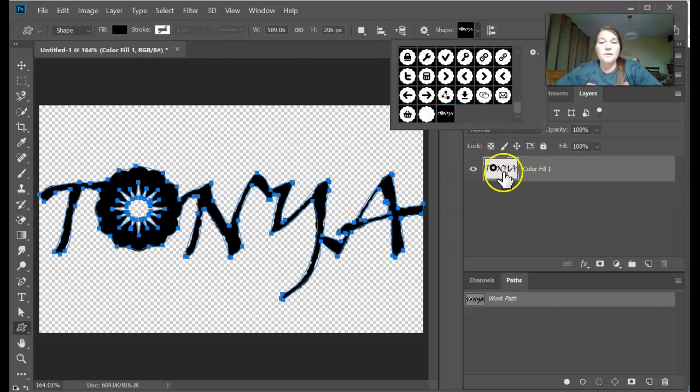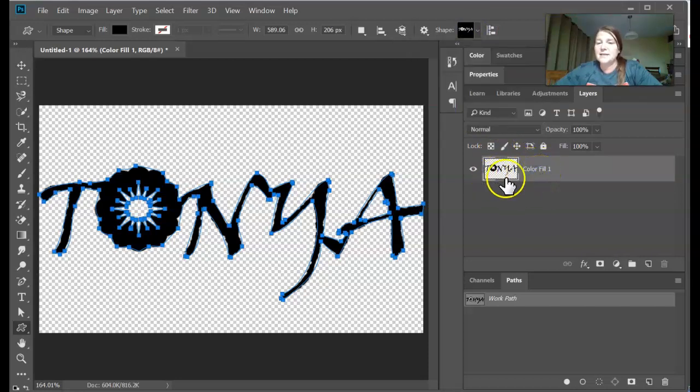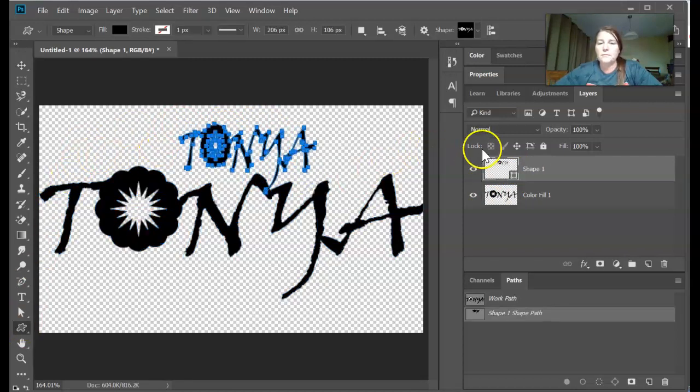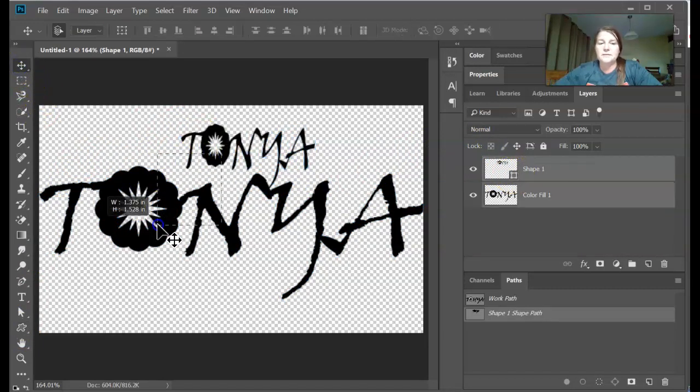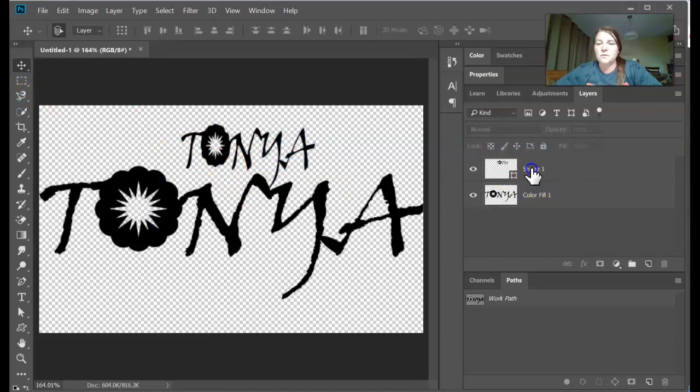Now, this one here is not a shape. The one that's on here right now, it's actually just like as if it's brushed on there. There's no little shape icon, see? But now if I draw with my custom shape, I can draw one and it's just a shape. And see, this one has the little icon on it and it treats it as if it's a custom shape. Oops, not clicked on the right thing.